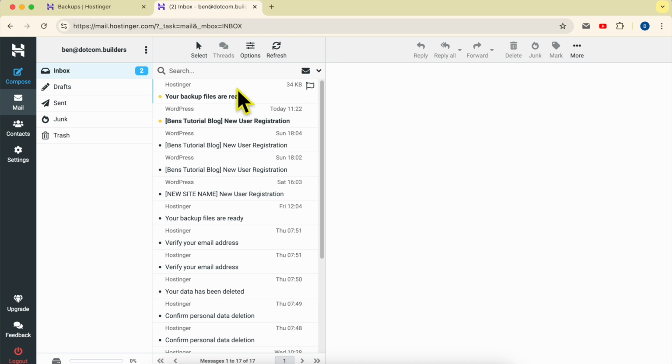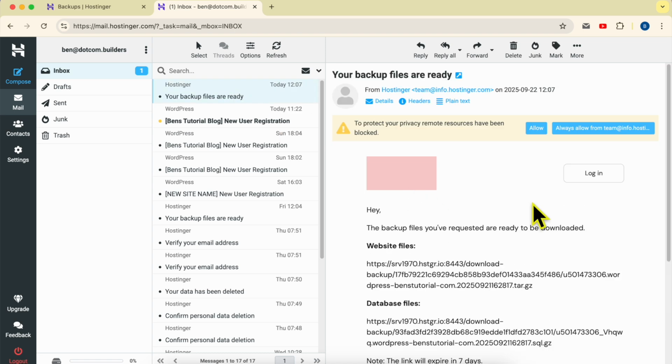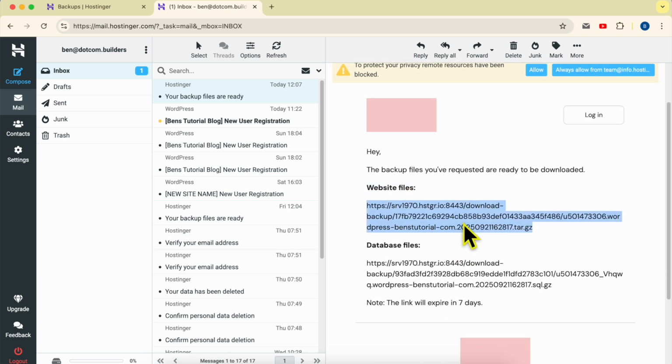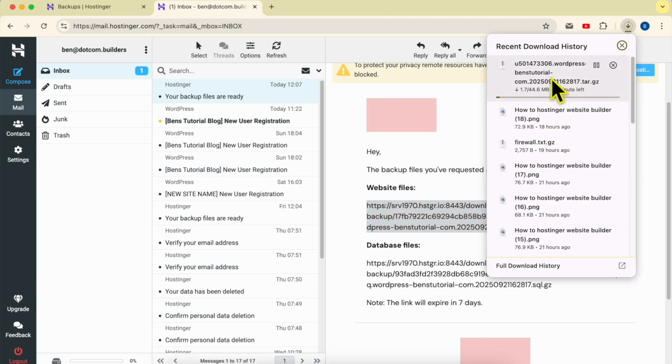And this is the email I've received from Hostinger, and these are the website's files. They separate them. Let's export my WordPress website files like that. The backup or the export files are downloading.